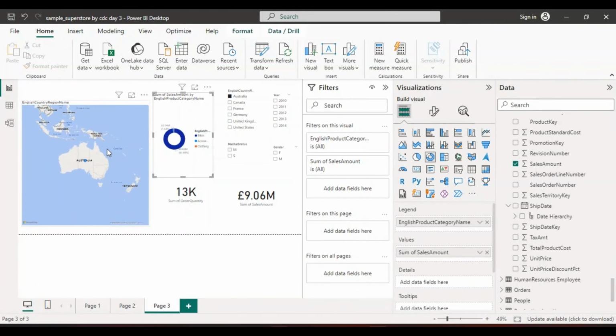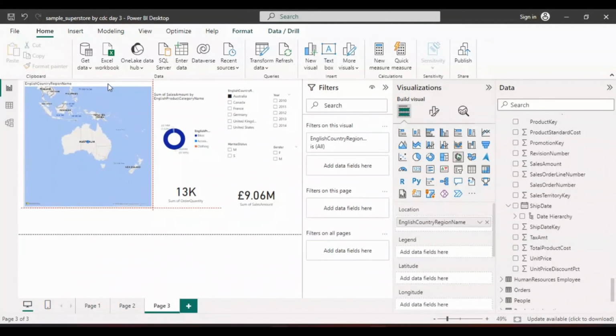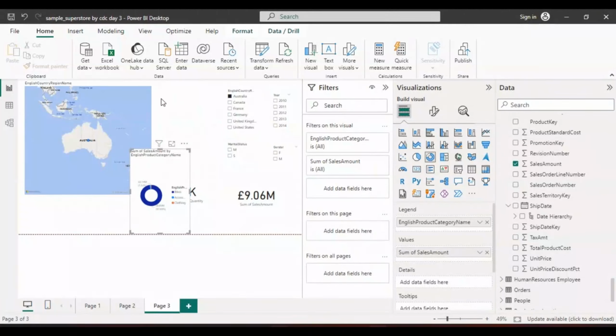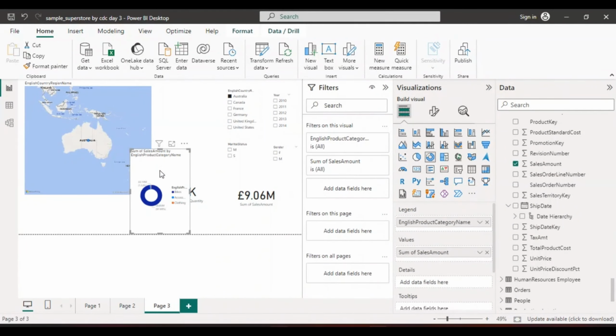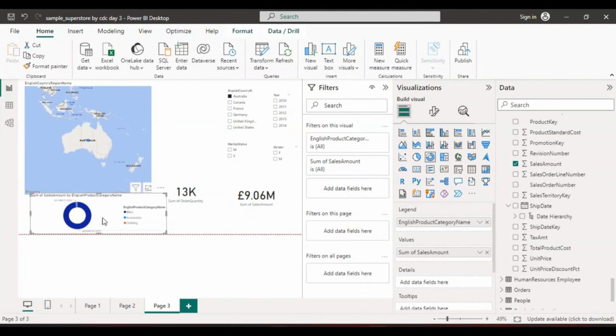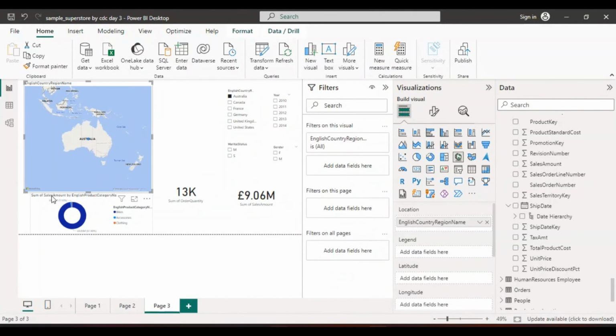Okay, let's push this up and reduce this a bit. Let's bring our bike here and reduce it this way, and this way, and this way, and this way.